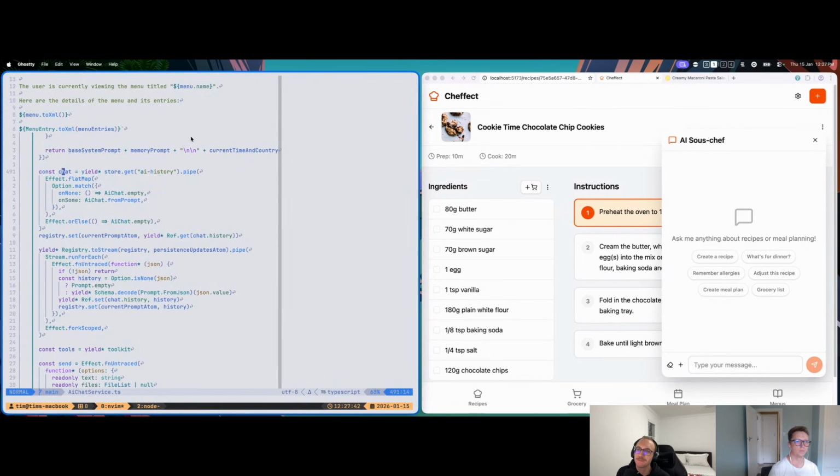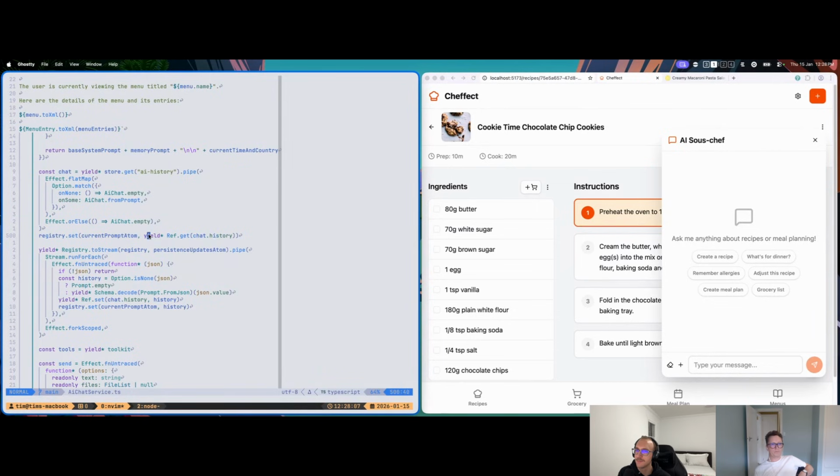Yeah. So it builds the chat instance. And then we need a real-time list of messages, not just a list of messages after the message has been sent.